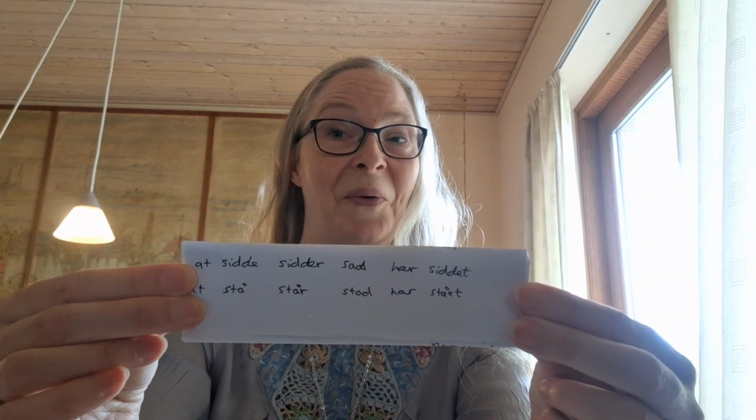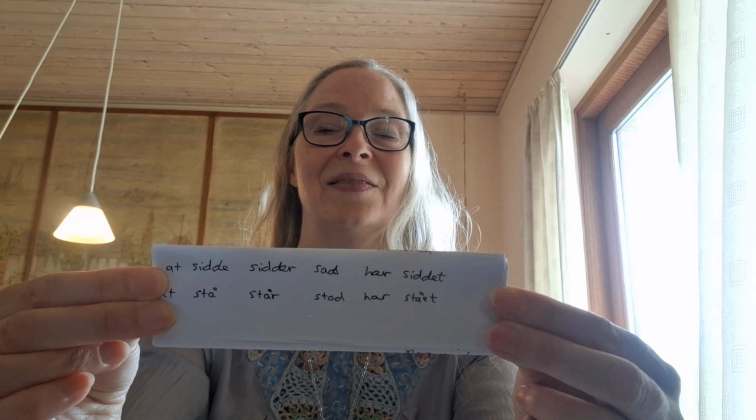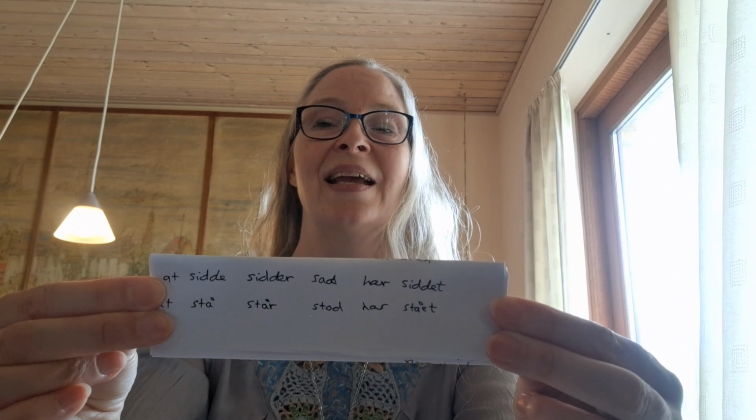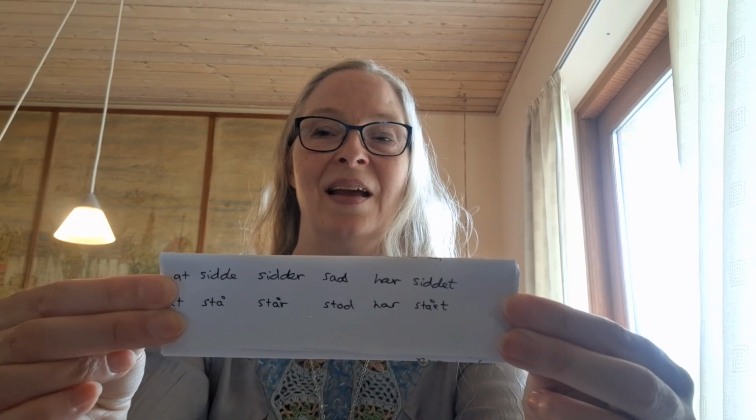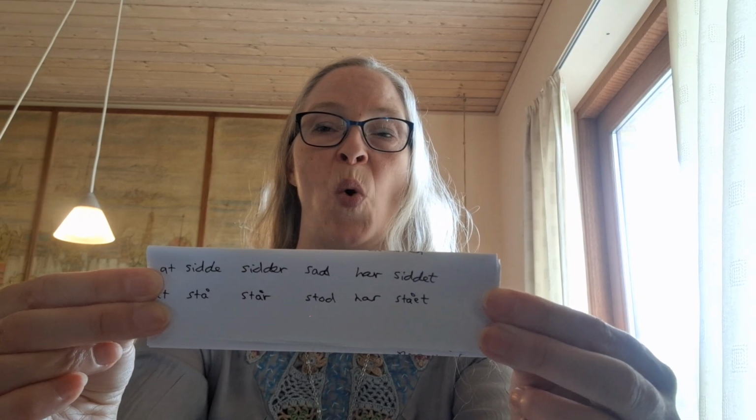And I have actually only written down the conjugations for sidde and stå. And I can just show that to you right here. At sidde, jeg sidder, or den or det sidder, jeg sad, og jeg har siddet. And of course you could also say, jeg havde siddet. And then stå, jeg står, jeg stod, jeg har stået, jeg havde stået. Those are the conjugations.